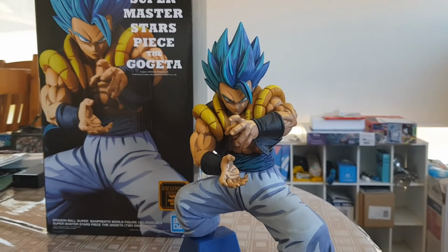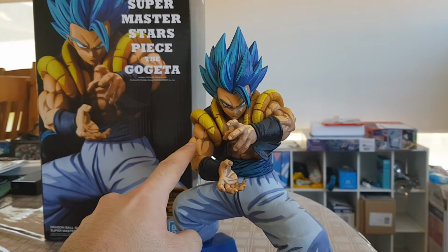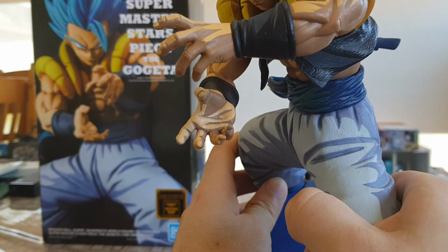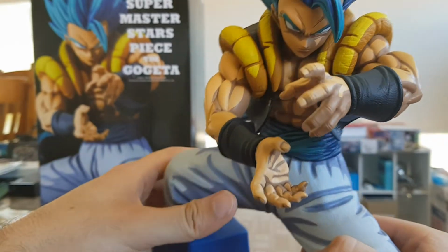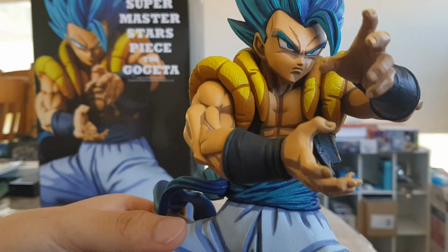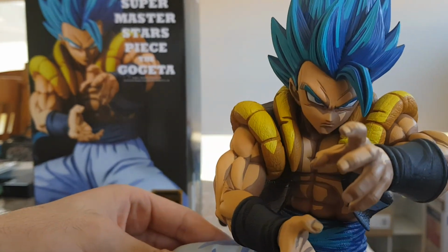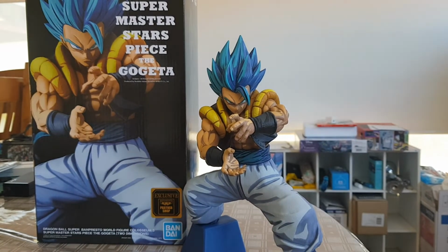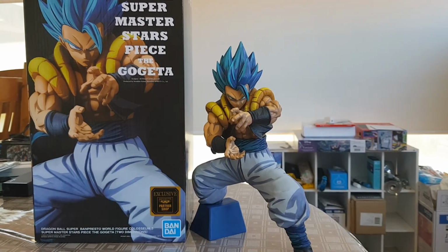And he just looks really, really good. Love the hard lines and contrasting colours of his muscles, so you can really see that. And then the colouring inside his hand is really nice. Again, the lighter colours on the black look really good. His muscles look really nice as well. The shadowing on his face, I don't think his face pops nearly as much as I thought it would, but it still looks quite nice. It definitely doesn't ruin the figure or anything like that, and it's a fantastic pose. Very iconic thanks to the Broly movie. But yeah, just looking really good.